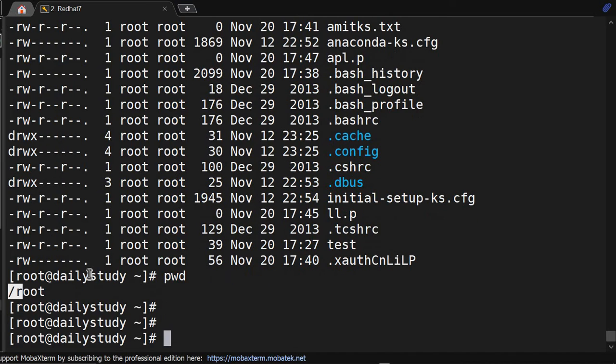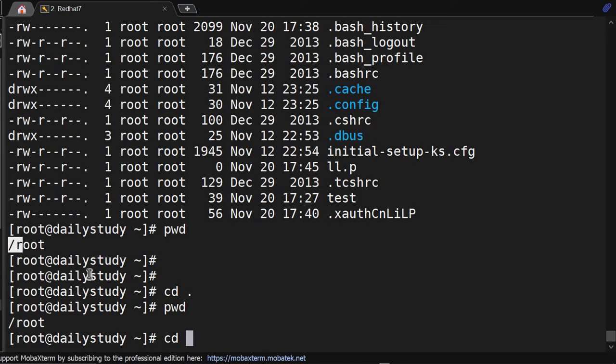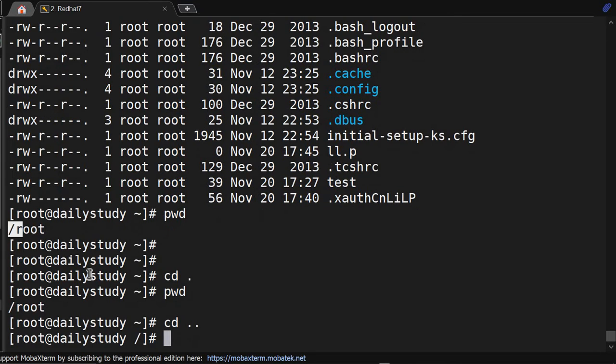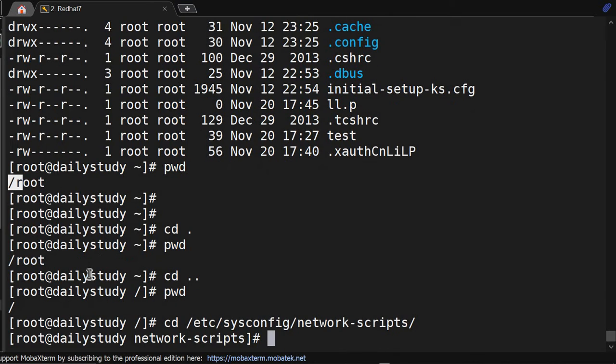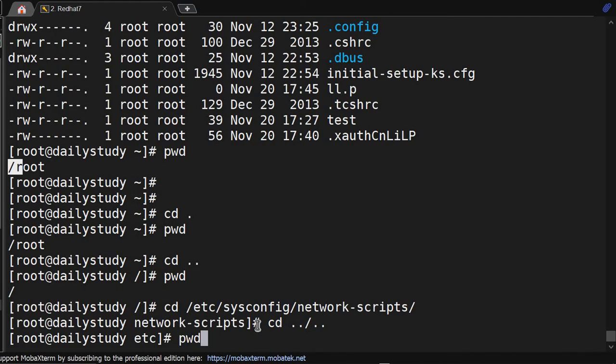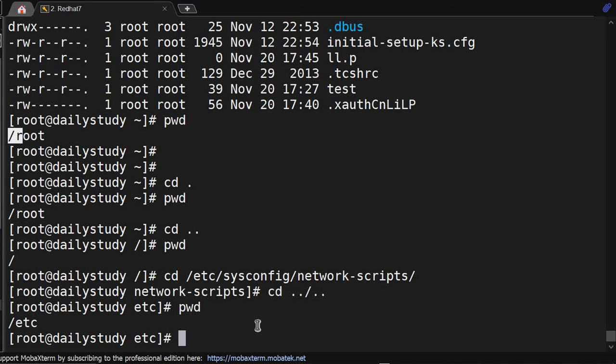Okay. So how can we do this? If I do cd dot, I am in the same directory. If I do cd dot dot, that means I am passing cd slash, so it will switch to slash. Let's see pwd. I moved here. Okay. So if we are in /etc/sysconfig/network-scripts and I want to go two levels back, cd dot dot takes me to network-scripts, and then to sysconfig's parent. I should be in /etc now. So that's how the parent directory is working.